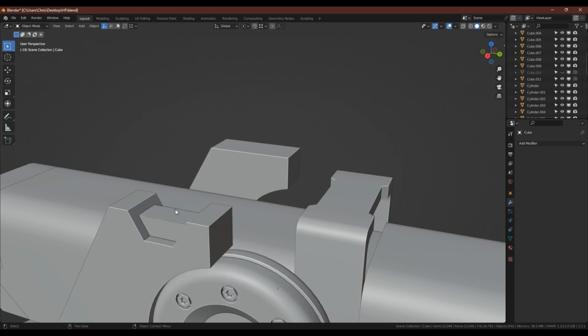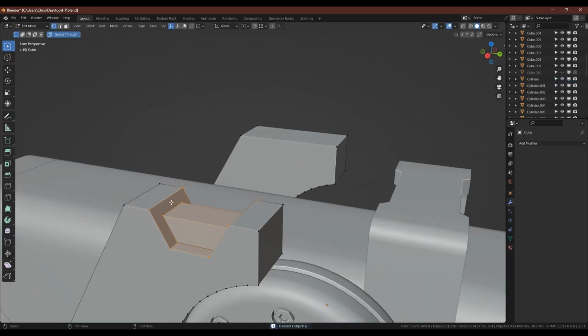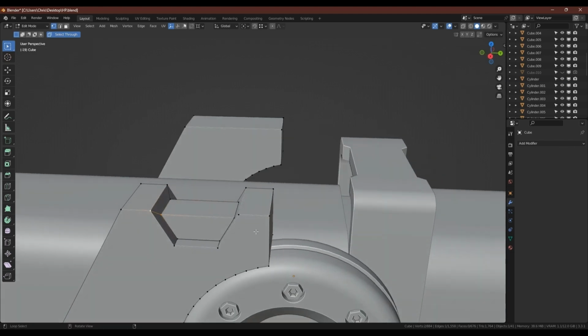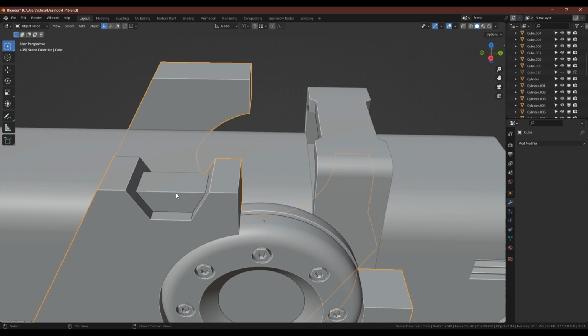I'm not sure if I'm going to keep that the same colour as the rest of that part when I get to that stage yet. It's quite easy to change once it's all set up, because we'll be masking out different areas. Just going to fix up the geometry here, and mirror that over to the other side.